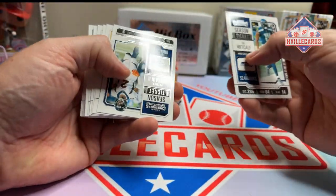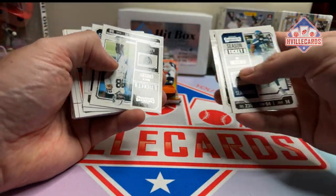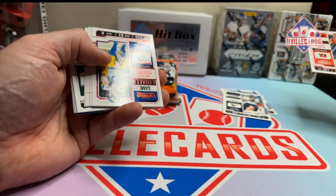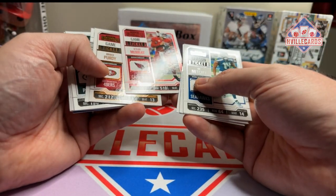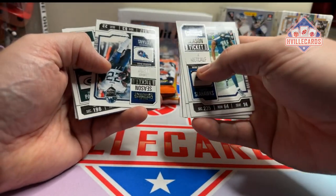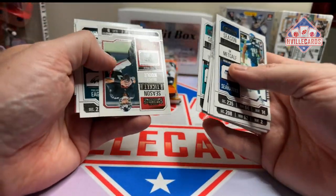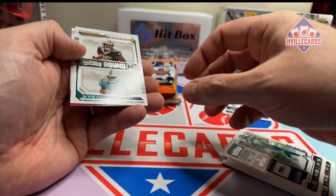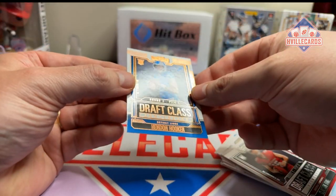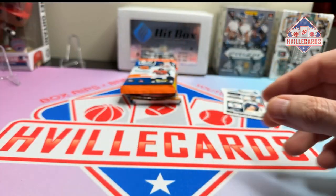All right, let's go ahead and start. We're just going to watch them like this. Bryce Young rookie. Stroud rookie. Jamar Chase on the red. Matt Stafford on the red. Kyler Murray on the red. Brock Purdy on the copper — brass, whatever it is. Derek Henry. Waddle. Devonta Smith and Kendra Miller. Clayton Tune rookie. And Hendon Hooker on the brass.